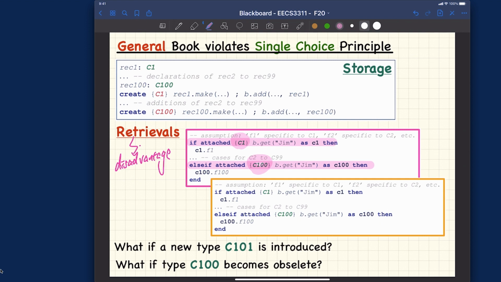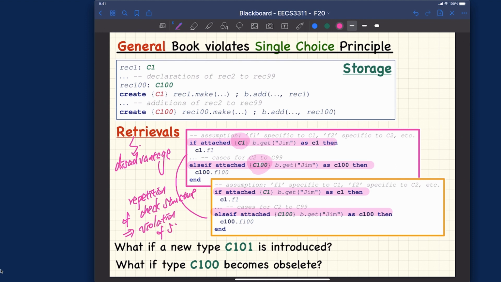In that case, we also got to repeat this one here, again, for every scenario where we want to distinguish between the dynamic types of the object. So you can see repetition. In that case, you can think about over here, this is a repetition of checks structure. So this will be a violation of single choice principle.